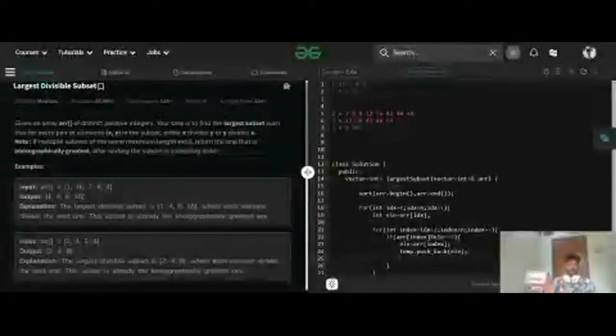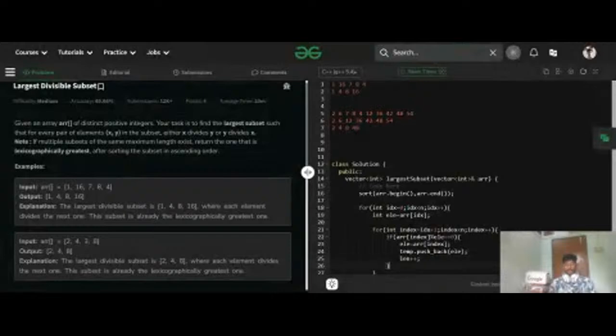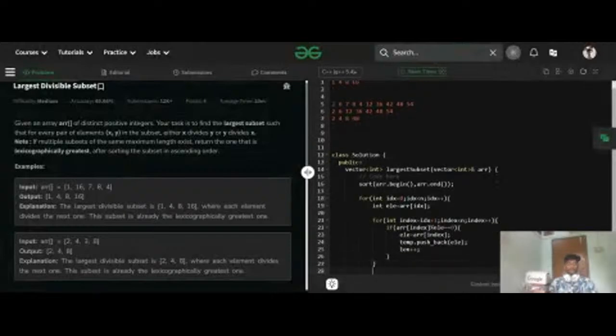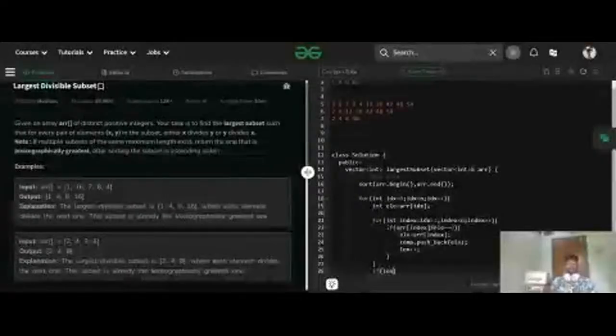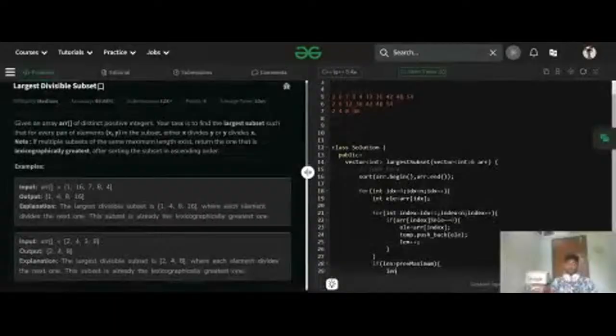One more thing, I have to find the maximum, right? So I have to keep track of the length of this. So length plus plus, great. And here I'll check if length is greater than the previous maximum, update the value of length.